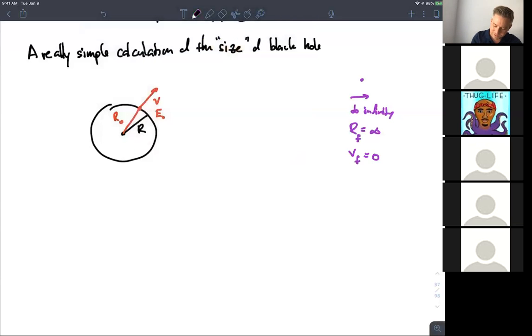So now the initial state of our object, we just calculate its total initial energy, which is equal to kinetic, 1/2 mv squared, plus potential. And the potential energy is gravitational potential. And so the potential energy is this, -G capital M lowercase m over r, where M is the mass of our black hole, lowercase m is the mass of whatever particle it is that we're talking about, and its initial position is the radius of the black hole.